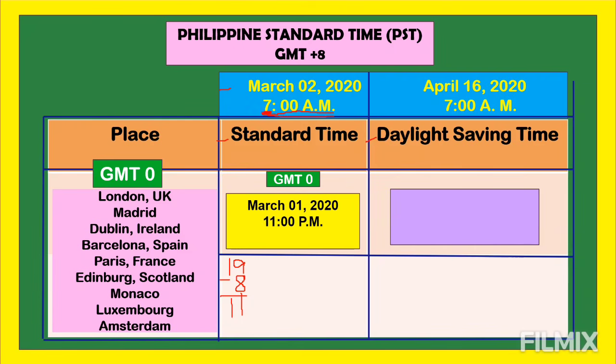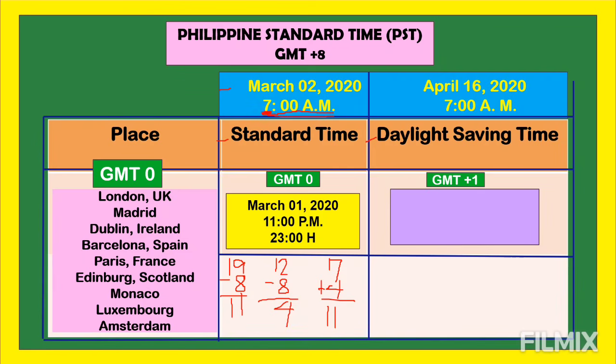Another way of getting the answer, for me, I'm using the 12-hour reference. For a 12-hour reference, I just subtract 12 minus the 8 hours time difference, that is equal to 4. What shall I do with this difference of 4? I'm going to add it to the time we're converting: 7 plus 4 is equal to 11. So the same, that is 11 p.m., or if we write that in a 24-hour clock, that is 2300 hours. Okay, how about during daylight saving time?